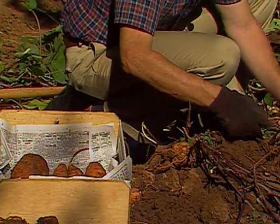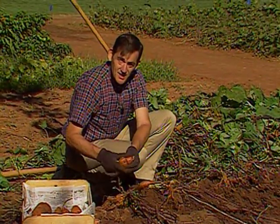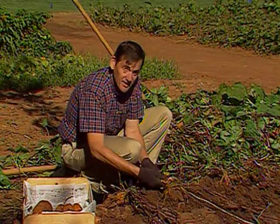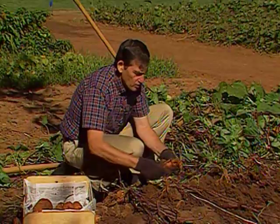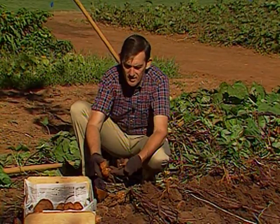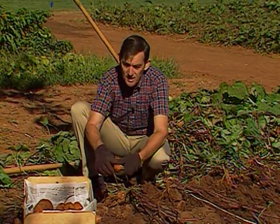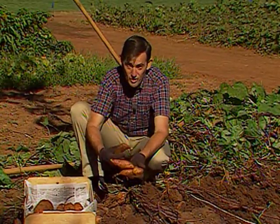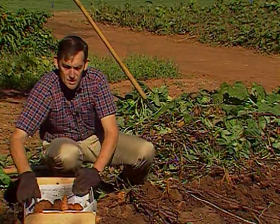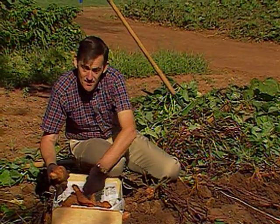But in curing these sweet potatoes, I want to cure them at a temperature of about 85 to 90 degrees, a relatively high temperature, and if possible, a high humidity, around 80 to 90%. And I want to cure them long enough so that the skin will set on them. Any damage or injury that's occurred on the sweet potato root, such as where they've been removed from the plant itself, or where I may have damaged them in the digging process, will heal over during the curing process. This may take as much as 2 to 3 weeks at this temperature and this relatively high humidity. After that, then, they can be stored.